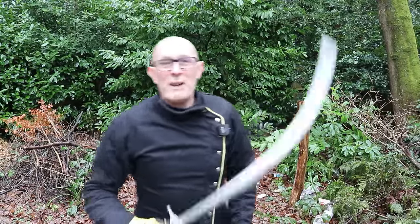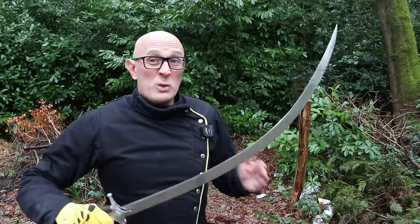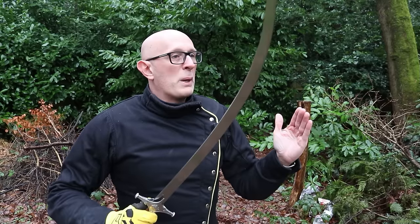Easy. If anything, I would say it's even easier with a curved blade because the point of contact is oblique to the target. So although you've got slightly shorter reach because the blade's essentially curving away from the thing you're hitting, when it hits at least at a 45 degree angle, the rest of the blade drags through. That's what these are designed to do, and they're really freaking awesome at it.